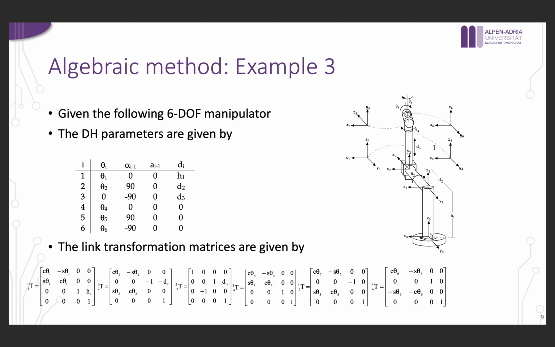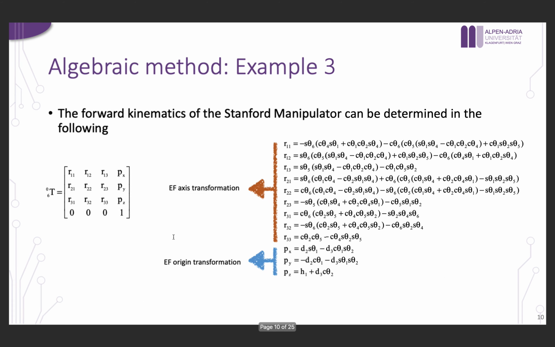Now this is the more complicated case, of course, which is the robot arm that we have seen, the standard robot arm. Now we have here transformations. Basically we have 6 transformation matrices from 0 to 1, 1 to 2, until 5 to 6. This is basically the rotational transformation, and this is the positional transformation, and this is how it's represented. It's also called the axis transformation, and this is the origin transformation. This is, as I said, more like linear displacement, and here more like rotational.